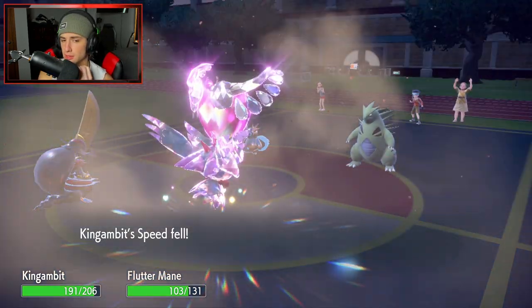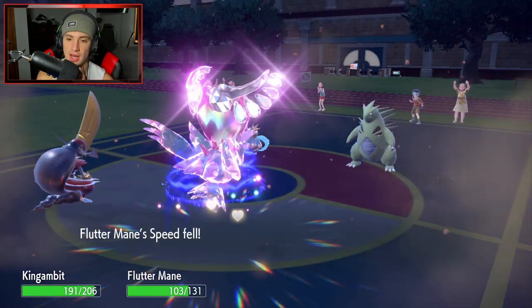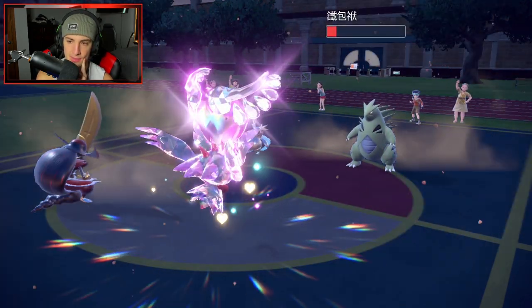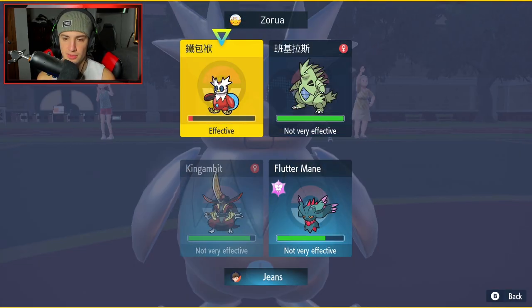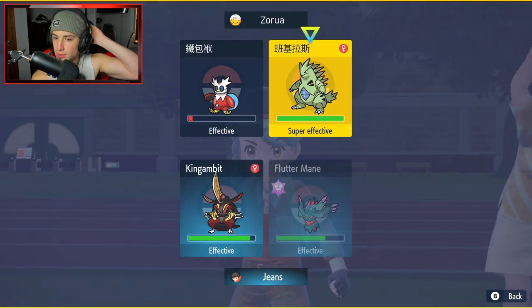We could just double protect, which I think is going to be the play, even if it wastes out Tailwind turns. It's not that big of a deal. Oh, and we get Defiant boost. Thank you. So I could Sucker Punch if I want to, but double protect might just be the play, right? Actually, we just have to Sucker Punch into this thing. Let's play it simple. We're just going to Sucker Punch here, and I'll go into a Moonblast here.